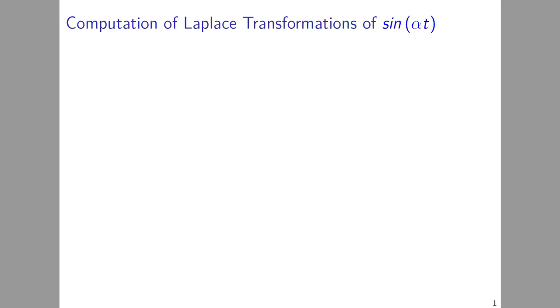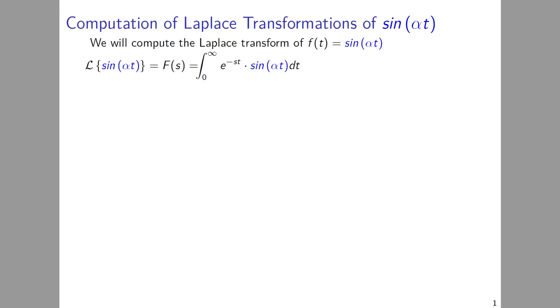In this video, we will compute the Laplace transform of the function f of t equals sine of alpha t for some constant alpha. We'll start, as we have before, using the definition of the Laplace transform. We'll write the Laplace transform of sine of alpha t as some function F of s, which is defined as the integral from 0 to infinity of e to the negative st times our function sine of alpha t dt.